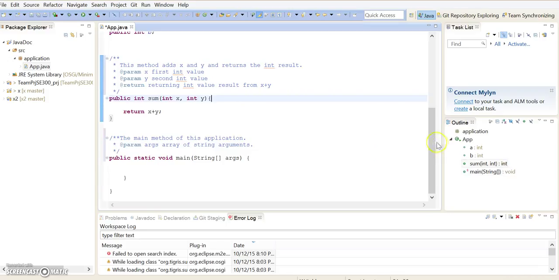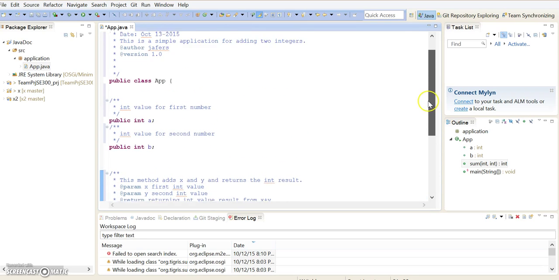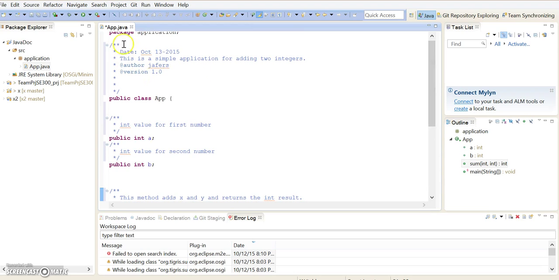Okay, so now we've got all of the required Java comments that explain the 2 methods I have in this class and the 2 attributes, as well as some information at the beginning. So the next thing we want to do is save this project, and now we're going to head to the next feature, which is a Java jar library. It's a library that already comes with Eclipse. If you don't have it, you would need to add it as an external library, and I'm going to show you how to do that.